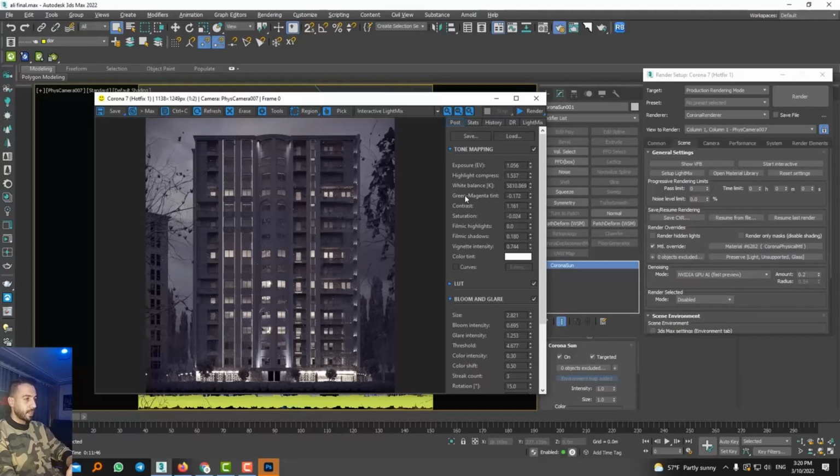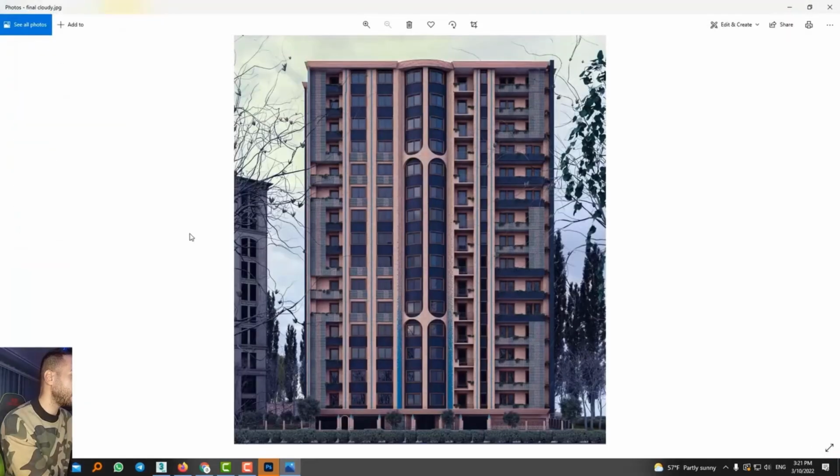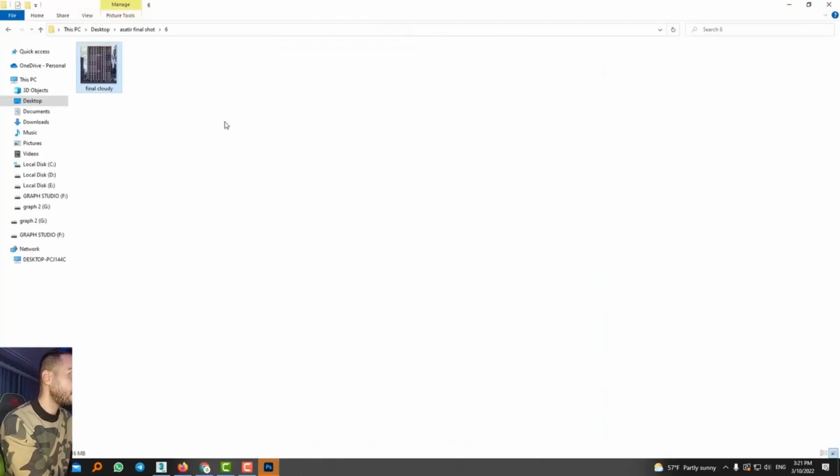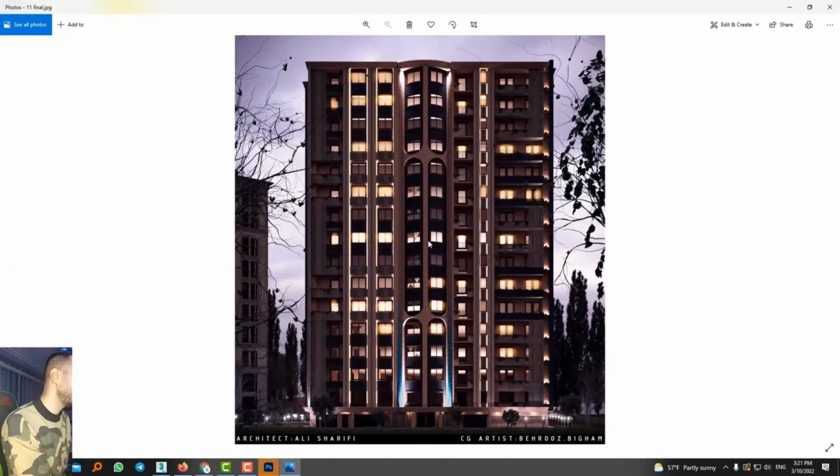The overall process of simulating lighting in 3ds Max and Corona is just like this. We did the hard work once by placing the artificial lights correctly and then using LightMix. We found our favorite HDRIs for the day and night scenes, saved the results, and took the final renders.